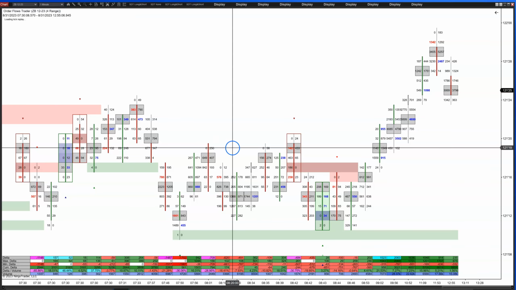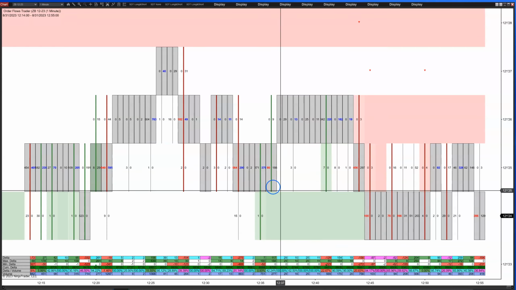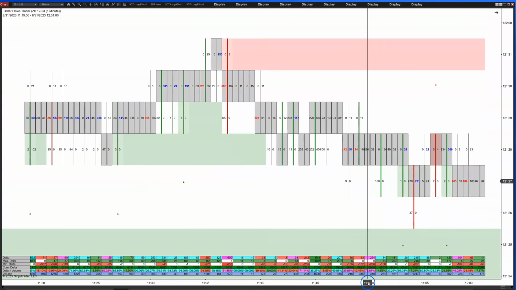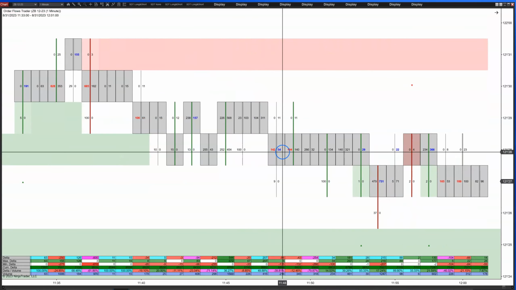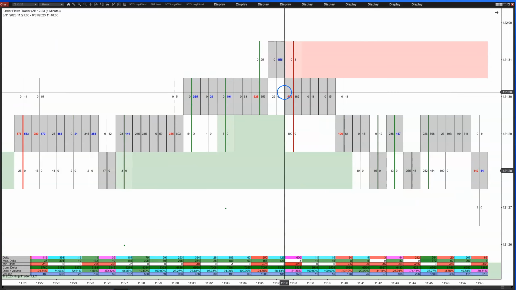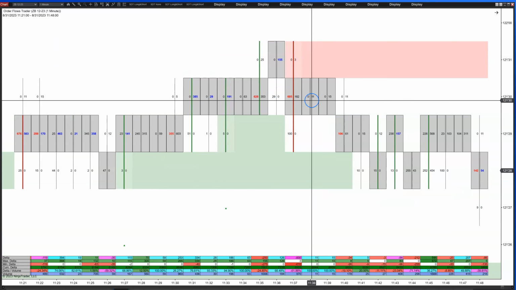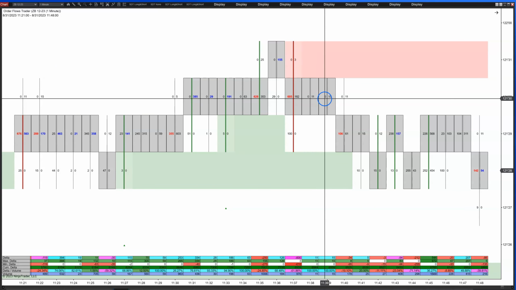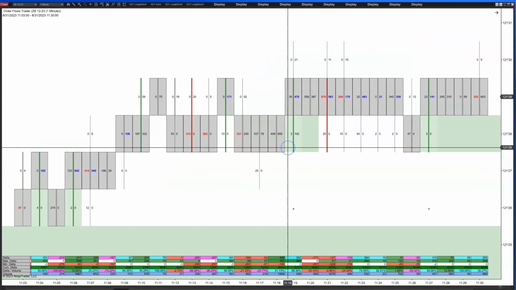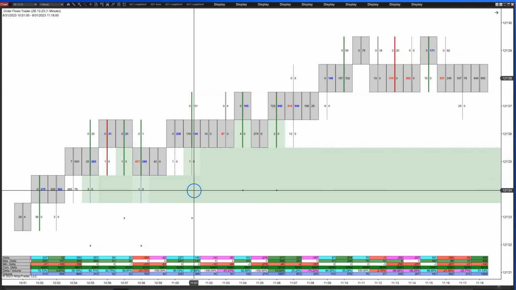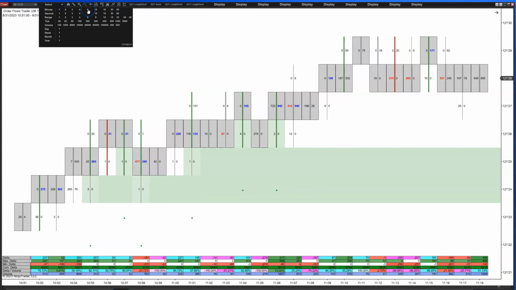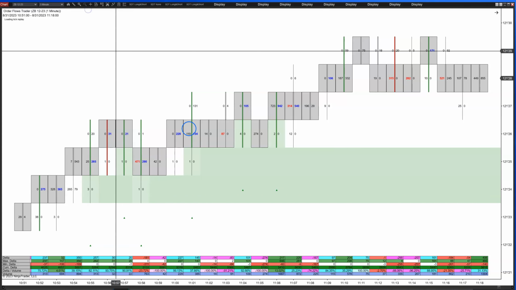Let me show you a 1-minute chart in the bonds. It looks like this. For me, it's hard to make a trading decision based off of the information, where it's basically trading one price and maybe 1 tick above or 1 tick below. Okay, so I can't make anything out of that. It's not useful to me. I could go to a longer time frame, maybe 5 minutes.